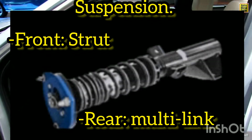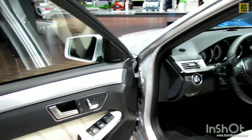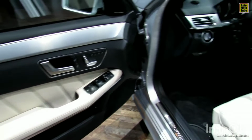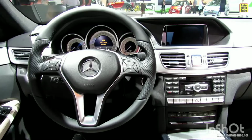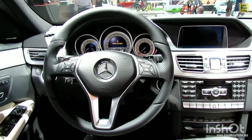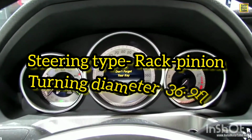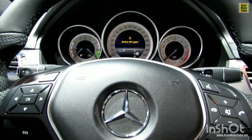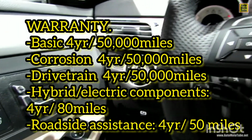Then it has a bucket seat, with multi-icon adjustment that heats up the seat and the armrest. It works well during the cold season, you feel the warmth. It also has a massage program. Look at that. This is our steering, a rack and pinion steering. Also gauges there, the fuel gauge and the speedometer gauge. We have it. The basic warranty here is 4 years or 50,000 miles.